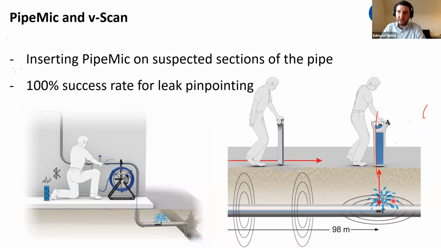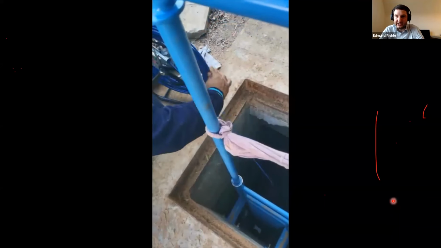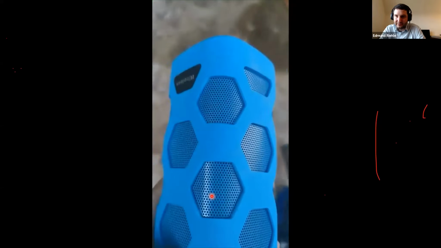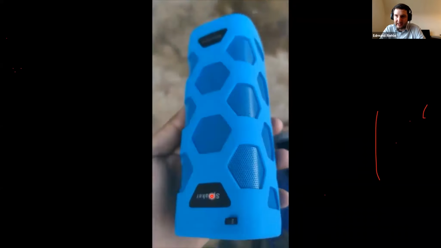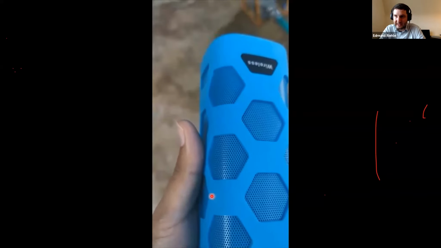There's no interpretation possible. Here I have a small video of one of the applications, one of the leaks we detected in the network. So there is one guy in the chamber, in the manhole. Another one is helping with unwheeling the rod and pushing the rod inside. So at the moment, you don't hear any leak yet. So now they pushed further, and you can already hear some sound now in the distance, some leak. And the further they approach the leak, the more intense the signal gets. So now they are almost on the leak, and you will hear now, they will push it a little bit further inside.